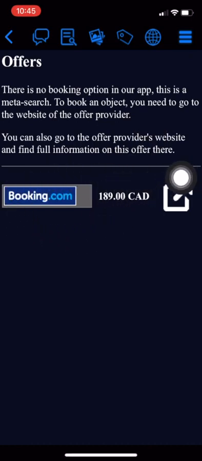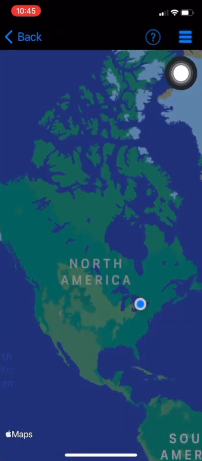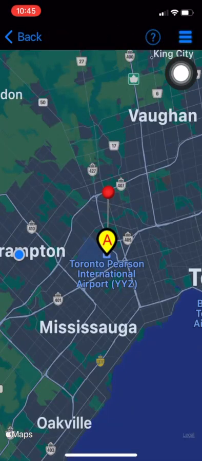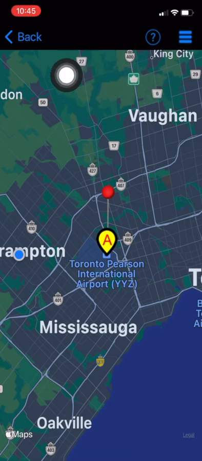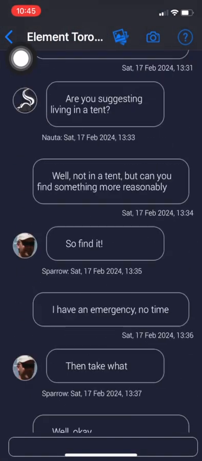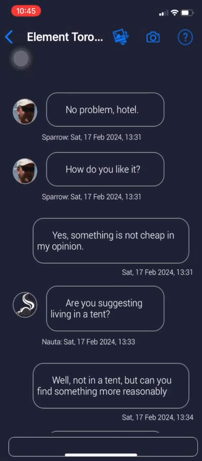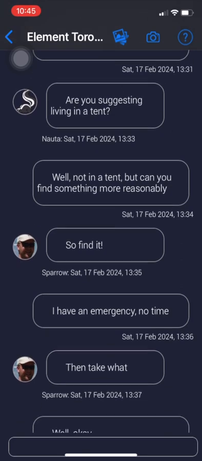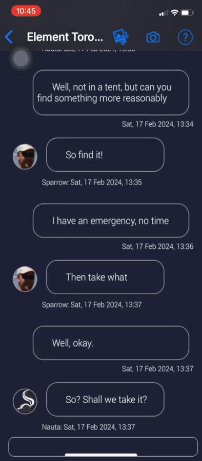Map. This is a chat in the built-in messenger, which is created for each selected object. Watch the video about planning. Here you can leave your notes if you are traveling alone, or discuss this object with your travel participants before making a decision to book.